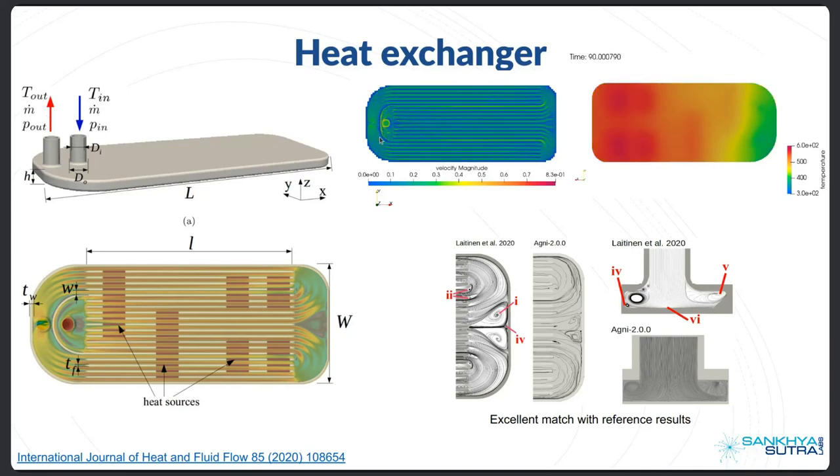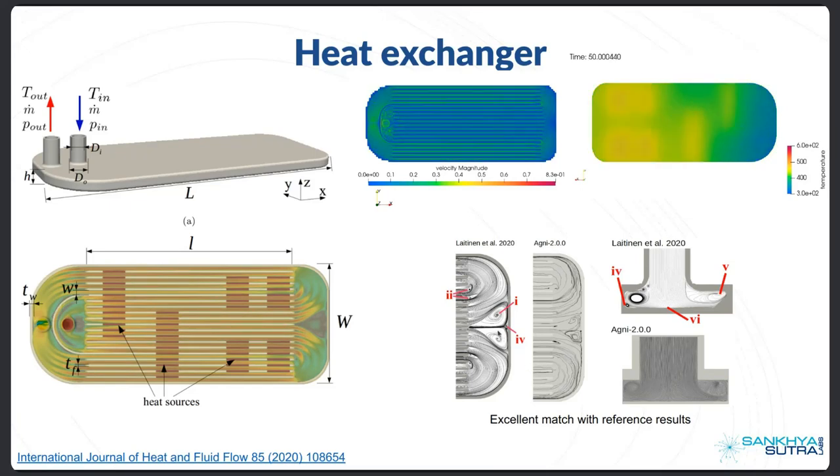The flow fields for this particular setup can be seen here at transient as well as at steady state. And as a comparison, these have been compared with LES simulations from the same reference. And while there are some distortions in the flow, mostly these are because of the, what we have plotted here are instantaneous velocity profiles, whereas the results that we have from literature are at steady state.